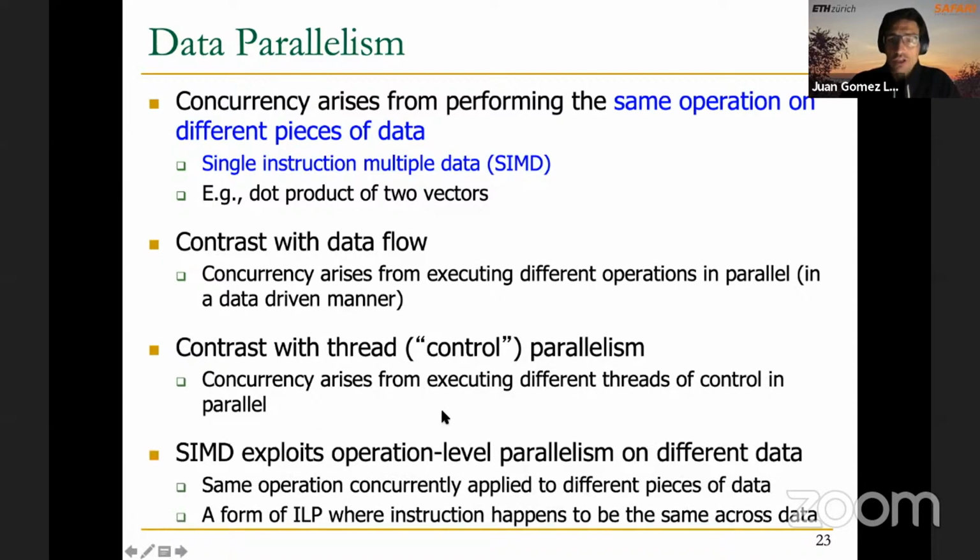In SIMD, we exploit operation-level parallelism, and one operation might be one instruction or a sequence of instructions, but this operation is applied to different pieces of data, and exactly the same operation is applied on them. So we can say that this operation-level parallelism is a form of instruction-level parallelism, where the instruction is the same across all the data elements that are processed.